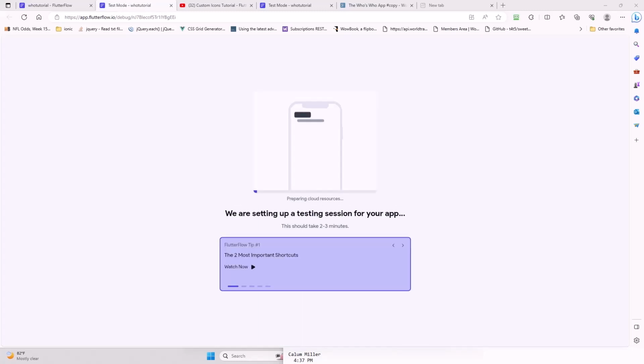Probably not such a bad idea at this moment in time to spin up a test version of the application. We've done quite a lot of things, so we haven't really had a look to see whether they're all working. Generally speaking, I would say that 90% of the time they will be, 10% of the time they won't. And one should do this every 10 or 15 minutes at the least. I don't suggest doing it after every single change you make on the application. If you do that, that's going to slow you down enormously.